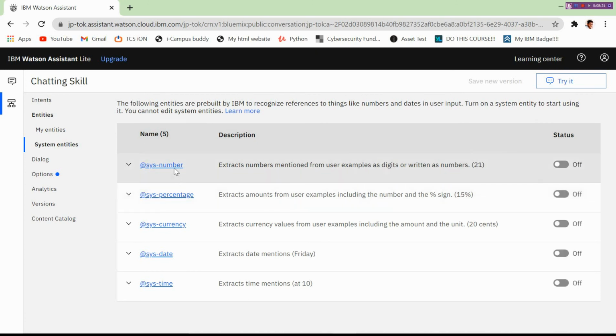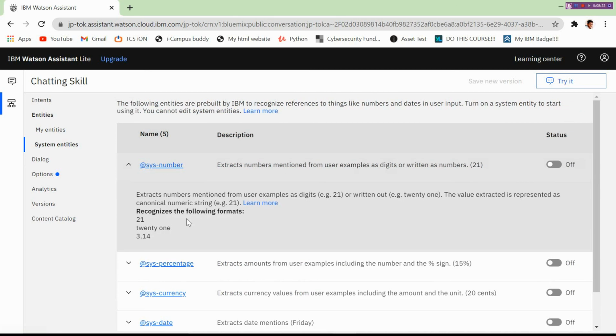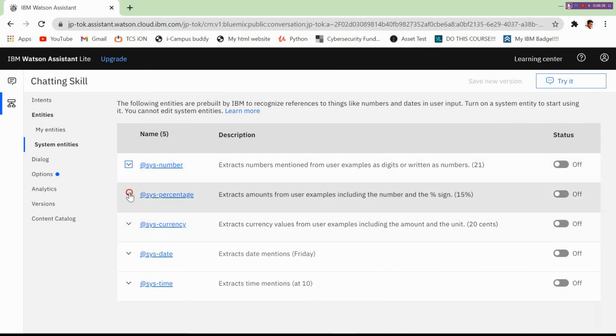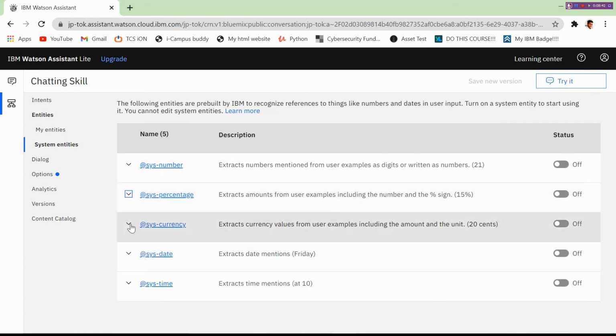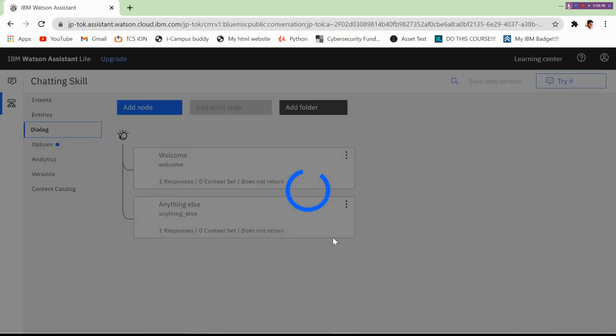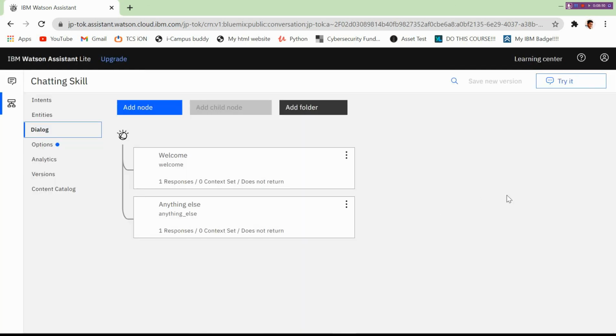Otherwise it will. So if you click on this, it shows you the formats that it will recognize. So system number, system percentage, system currency, and so on. So these are entities. Now let's also explore dialog. Dialog is just a fancy name for responses.